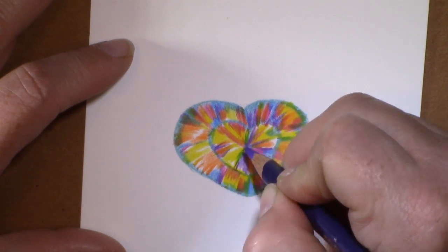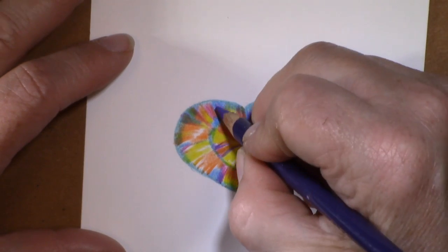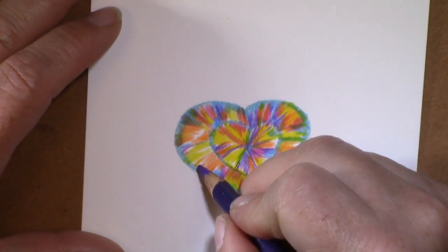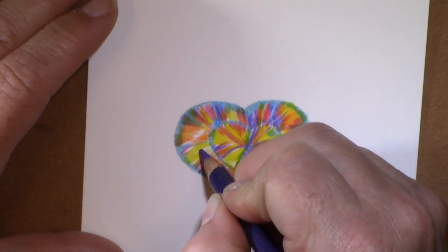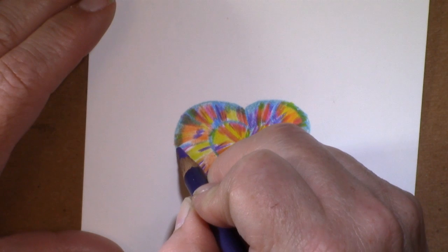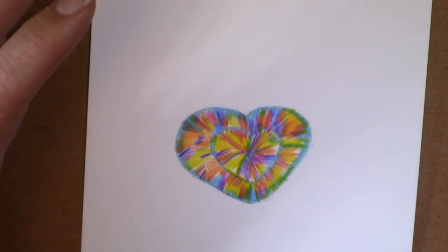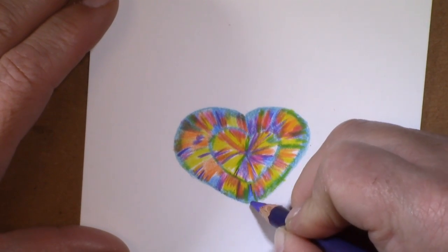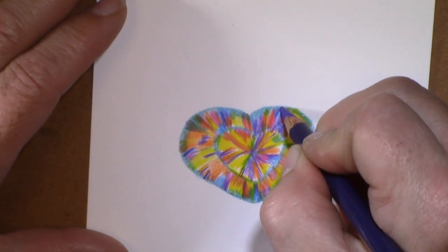This violet is my darkest color. I'm going to use it as a color to define some of my areas. And I'm not going to put it in my orange, but I'm going to put it in those white spaces near the orange. And in that white space right there, it's a complementary color to those orange and yellow tones. It's more the complementary of the orange than the yellow, but violet, this purple, is pretty strong. Pull some of that color from the edges.